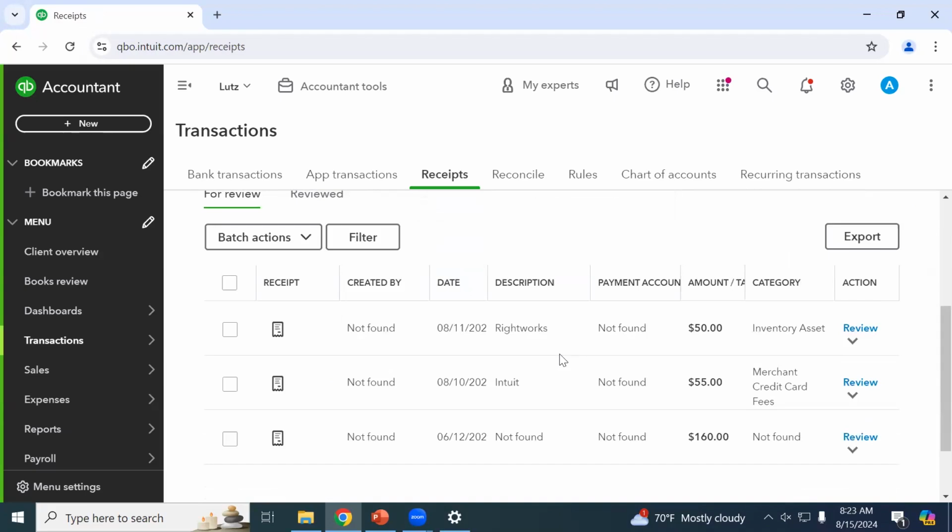So it is a little buggy, and I think it's because it's an app, so you have to go in and kind of have to refresh your system on the app versus online. But Chrome is your best friend. It will work in other browsers, but Chrome is one of the ones that it really likes.